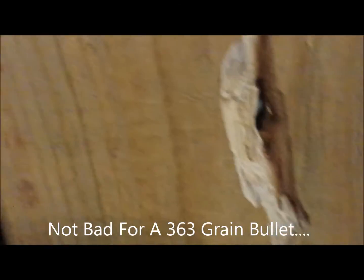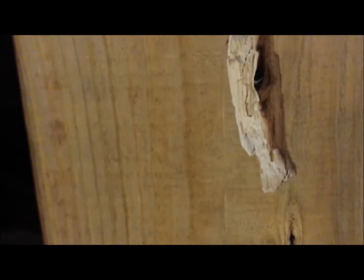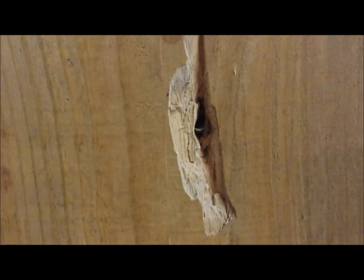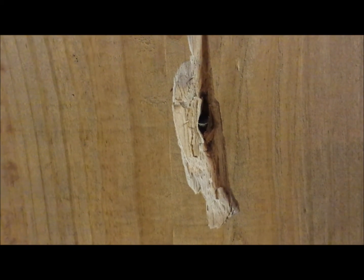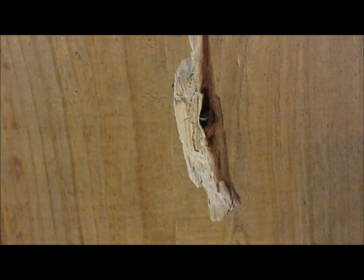Then this is the fifth shot. You can see a nice smooth clean hole through it. So it just essentially blew that cavity out and the bullet kept going. And it had pretty good zip. It actually started to crunch into the concrete wall.